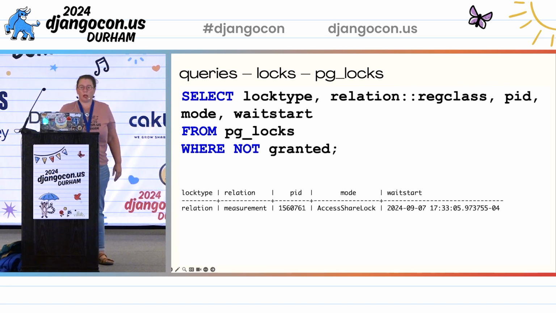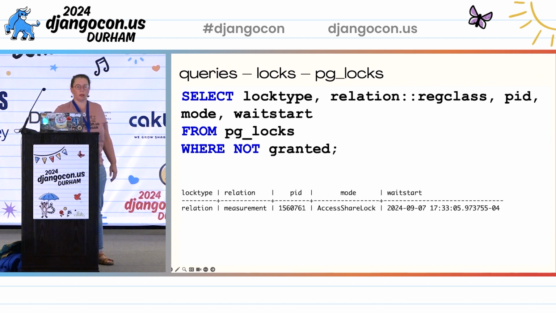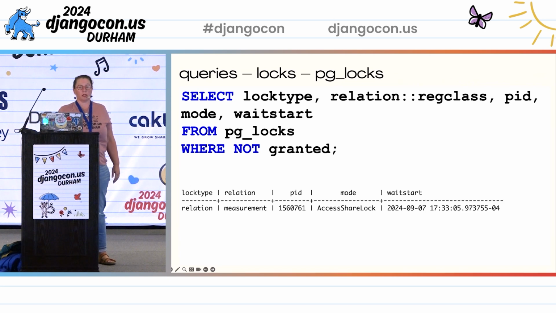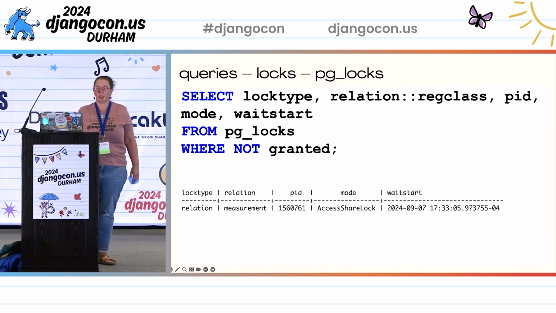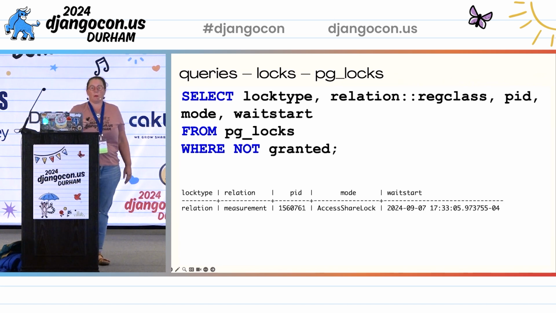Postgres holds a bunch of locks, which I'm sure you guys are super familiar with. You probably run a Django migration and it locked your database, and now you're not allowed to run Django migrations. Maybe it's just me. But there are a couple of things inside Postgres that will actually lock Postgres tables, and those are table alteration commands, like if you change a column or do something like that. There's a couple other things that will lock your tables.